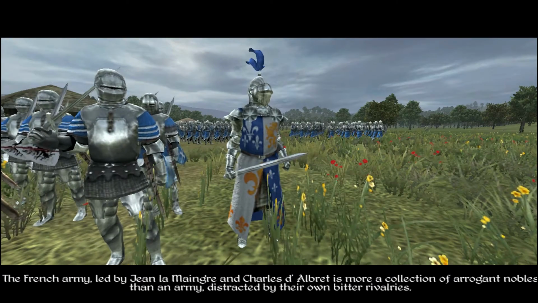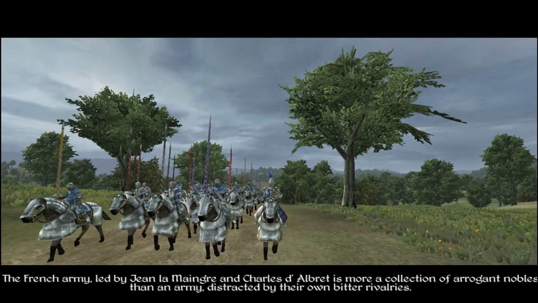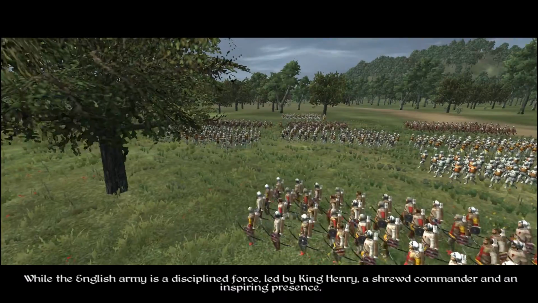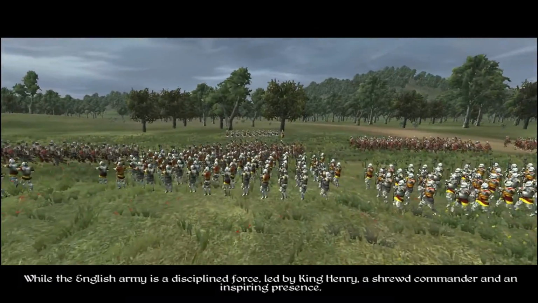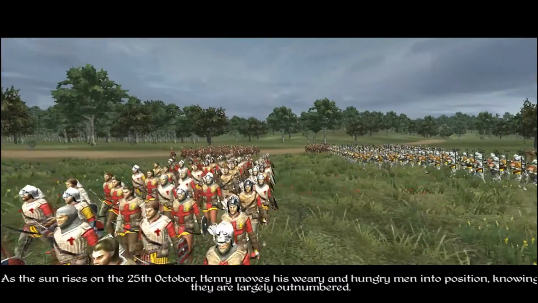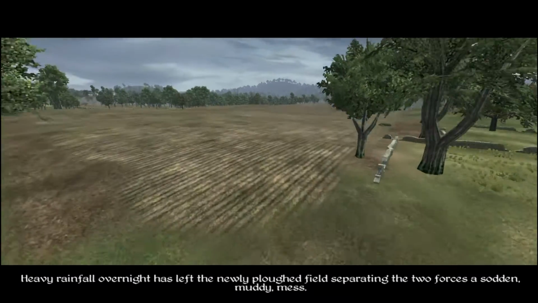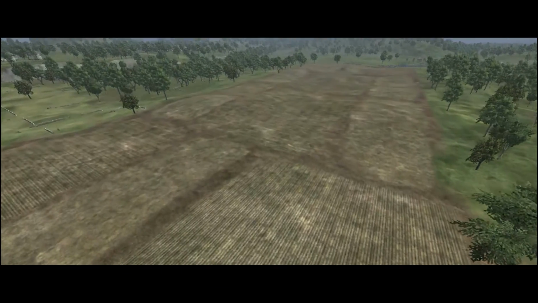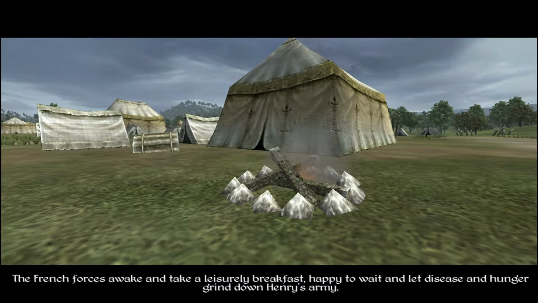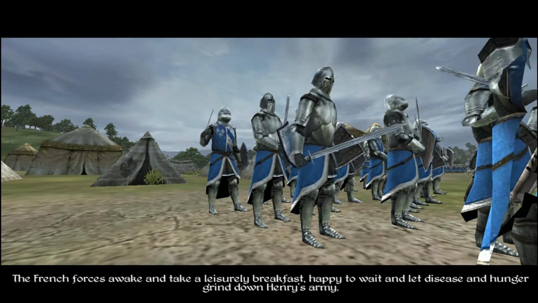The French army, led by Jean Lemangre and Charles d'Albert, is more a collection of arrogant nobles than an army distracted by their own bitter rivalries. While the English army is a disciplined force, led by King Henry, a shrewd commander and an inspiring presence. As the sun rises on the 25th of October, Henry moves his weary and hungry men into position, knowing they are largely outnumbered. Heavy rainfall overnight has left the newly plowed fields separating the two forces a sodden, muddy mess. The French forces awake and take a leisurely breakfast, happy to wait and let disease and hunger grind down Henry's army.